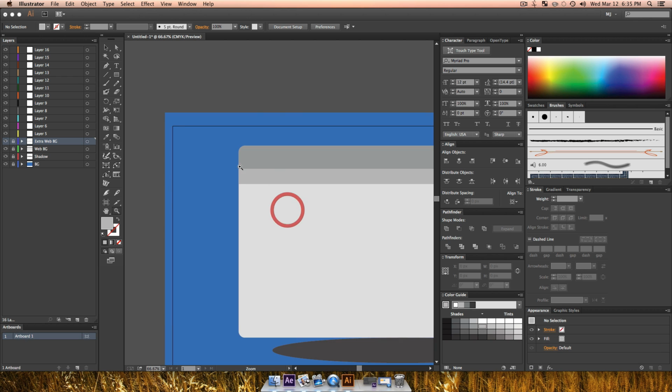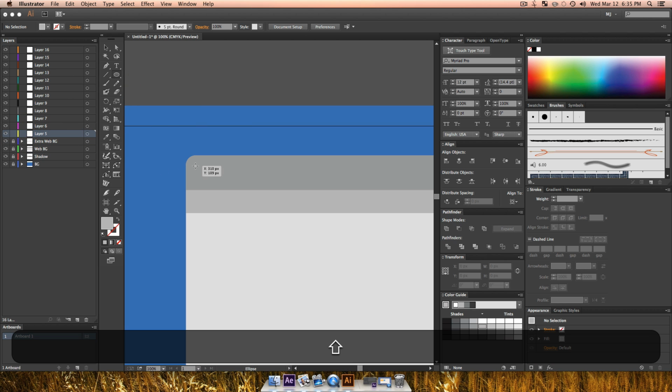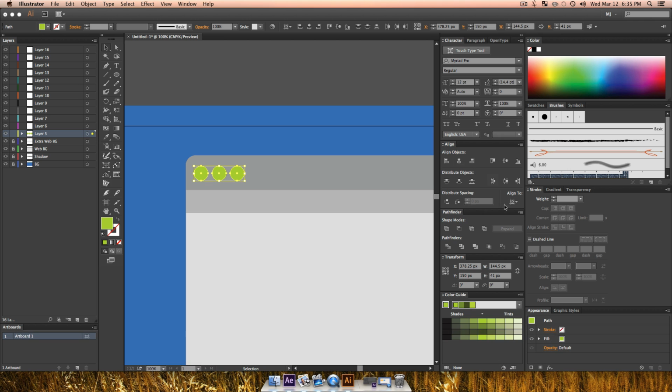So let's go up to the top over here and create some circles for our little tabs on the website. So I'm going to grab my new layer and just draw a circle here and make this one green, and hold Alt and just drag this out a couple times. And then grab all three of them, go over to my align window, go to align to selection, and distribute it horizontally equally. So it looks like I actually did all right, but if you don't do that, they might not be equal, which would be annoying. So I'm going to drag this middle one to a yellow color, this bottom one to a red color, and now it looks just like a Mac or something.